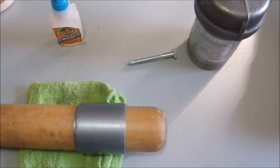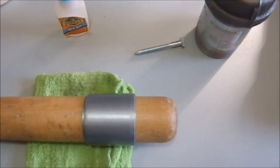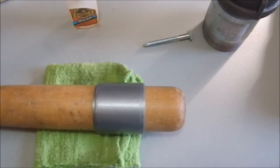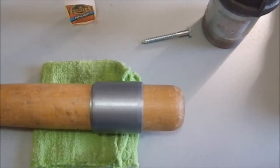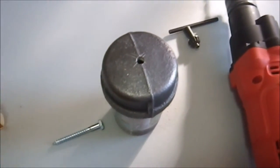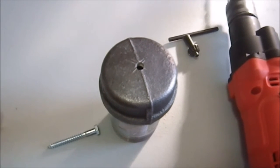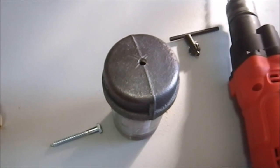I did have the advantage of a vise, but you could do this without a vise if you had a pipe wrench that could hold this in place and had a friend holding it for you, or you could clamp it down onto something with a couple of clamps, one on either side, to hold it in place. And all I used was a file to make that X. It was just a triangular shaped file. So those are really common too.